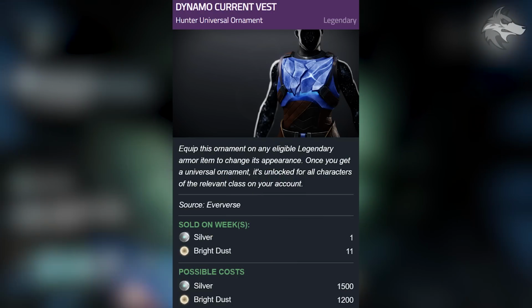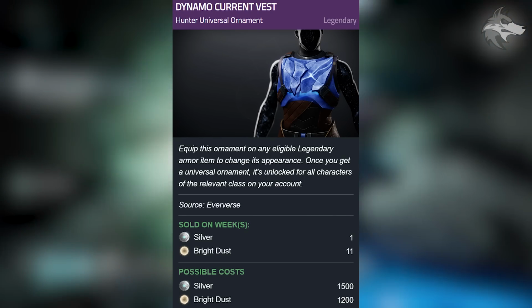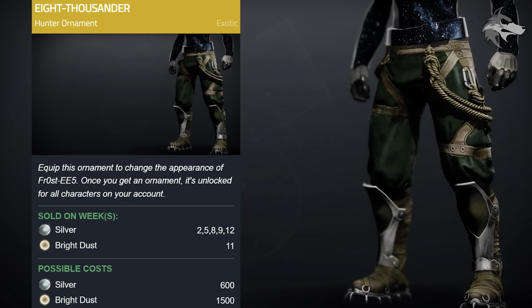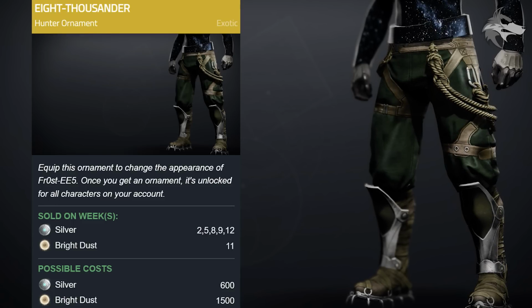We'll finally see the chest piece from the Arc Eververse set for the season, and in week 11 it will cost 1200 Bright Dust. Additionally, there'll be a new ornament for the Frosties, the 8000er. That'll be available for Silver on various weeks, but for week 11 will cost 1500 Bright Dust instead.